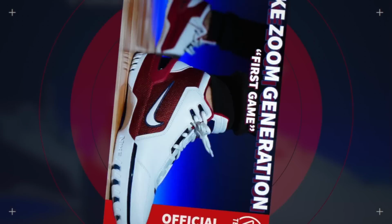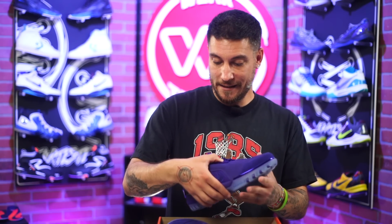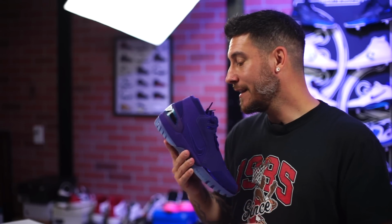This one right here, I absolutely love these. I think these look awesome. It's actually one of my favorite LeBrons that I didn't know was one of my favorite LeBrons until I owned the first games, even though they're not technically the first games, but whatever, the first home games. And these guys right here, these are a PE.